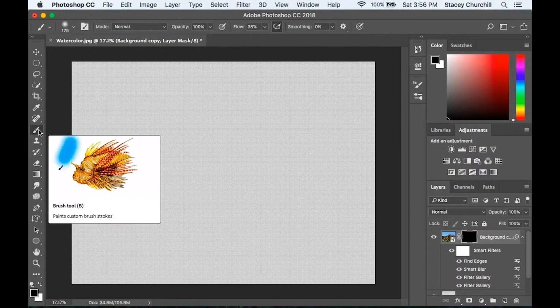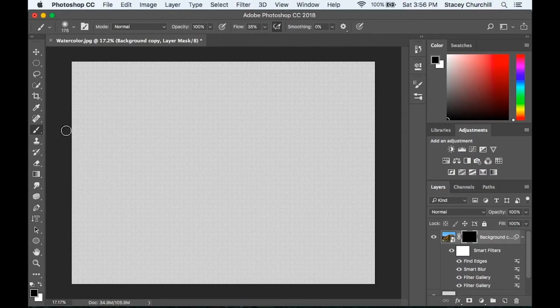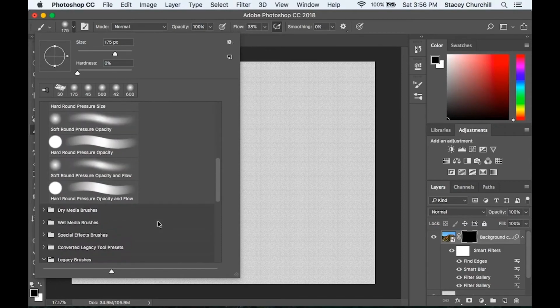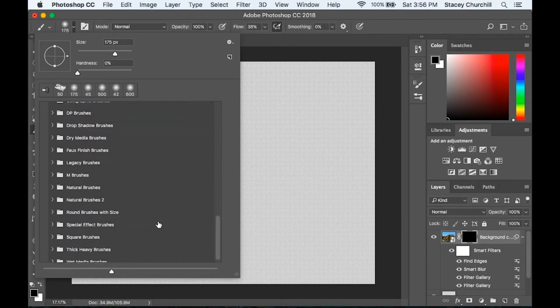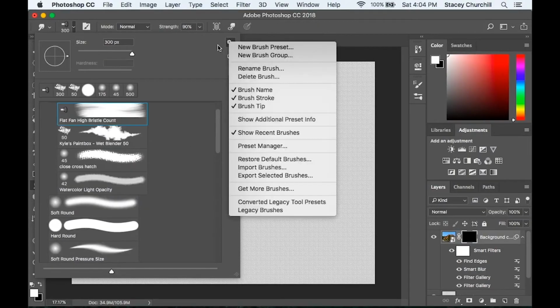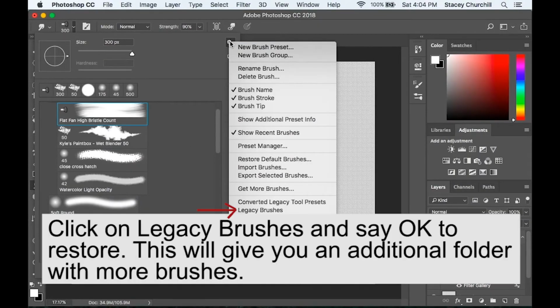I did this before. I played with a bunch of different brushes, and I actually made them into a group. These are the four favorites that I came up with. Your brushes might look different than mine. It might be because I'm on a laptop. I'm not sure, but yours probably will come up with lots of little icons. Now you can add brushes by clicking on the settings panel, but I do think that I have appended all the brushes that I have available to me in this setting.